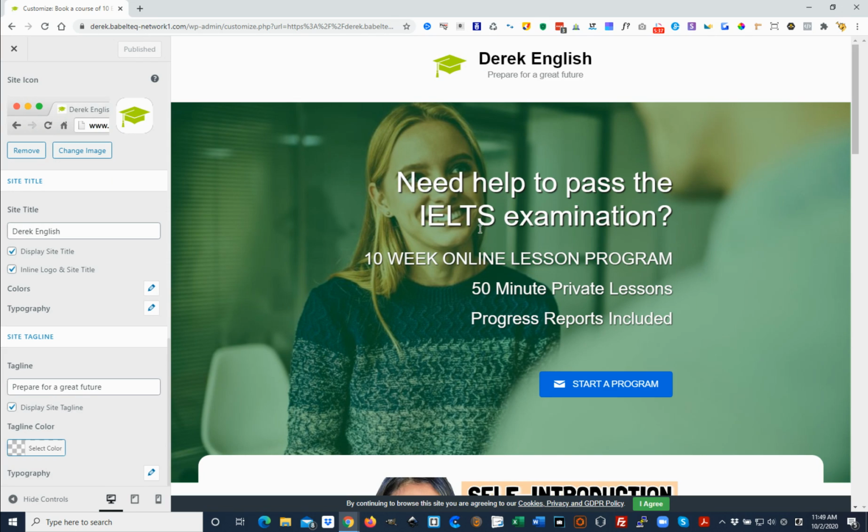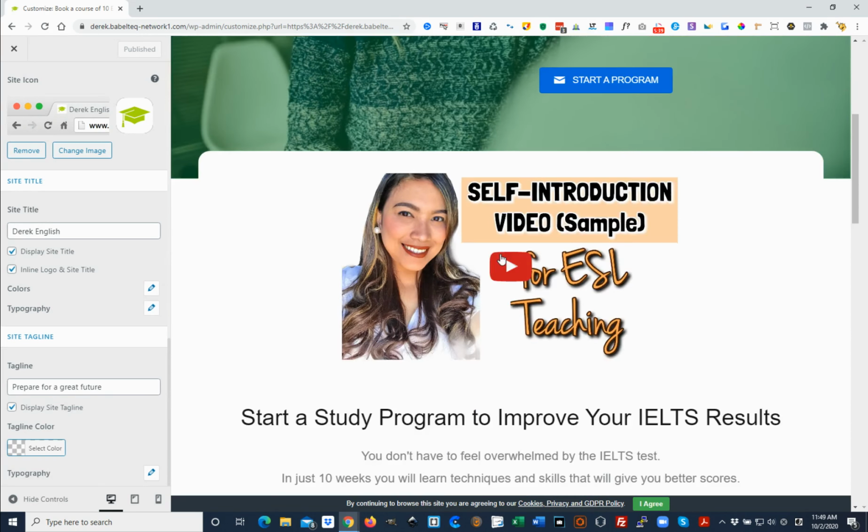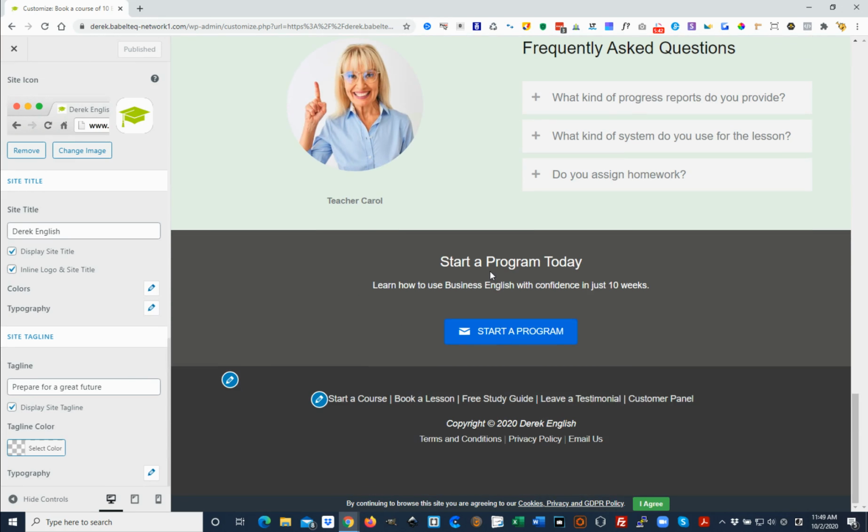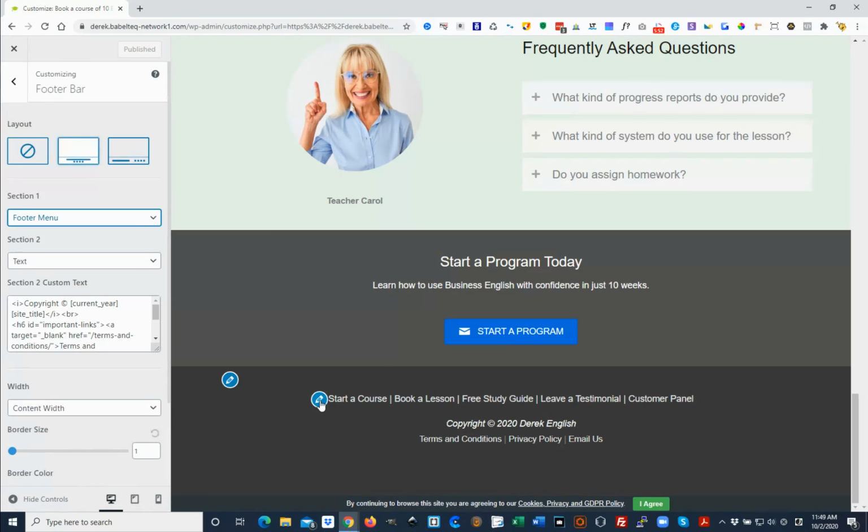Another thing that you can change through the customizer options is the footer area down here. So for example, if I click on this, this takes me to the footer bar. Section 1 here is the footer menu.